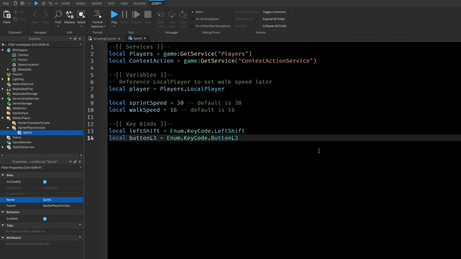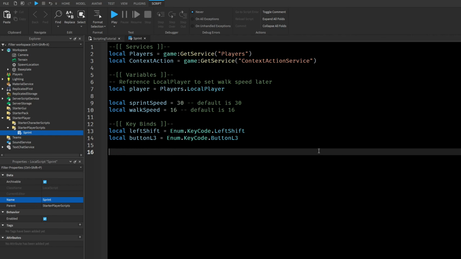So with our variables all set up, it's time to make the function to handle changing the player's speed to the sprint speed while pressing and holding the sprint button or key, and also to change the speed back to normal speed when the button or key is released. I should mention here that it's also possible to set this up as a toggle, like in an options menu or something.